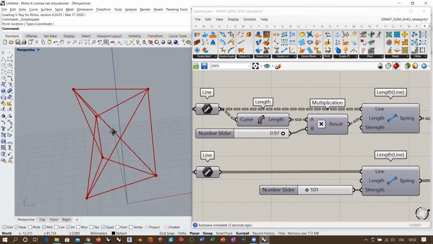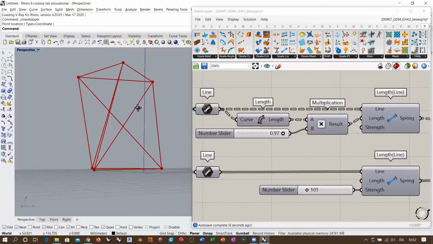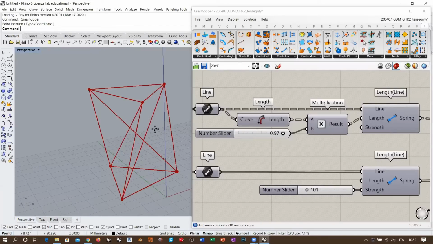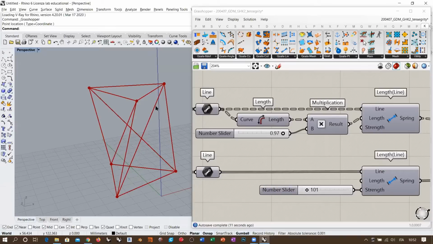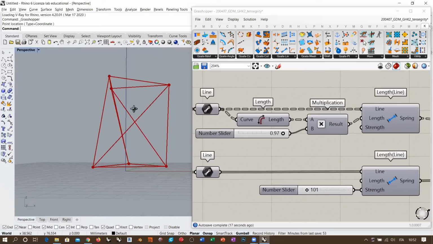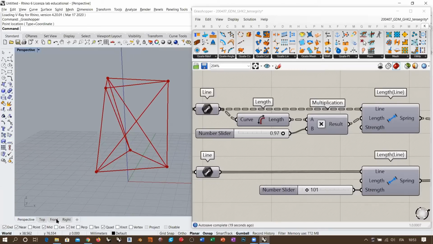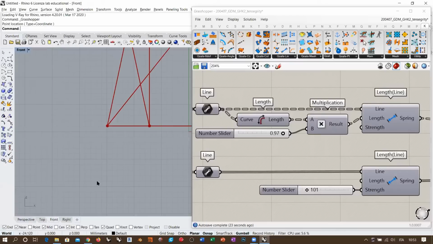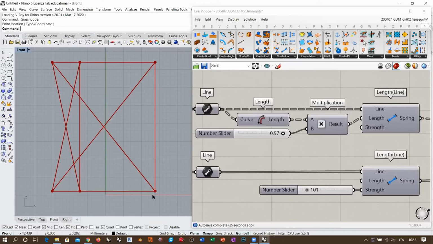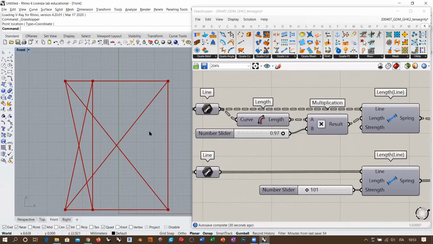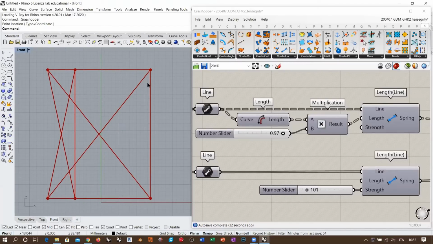And the reaction is that the bars, which are the interesting elements in this case, are starting to twist, okay? So think about that. These diagonal lines here are the bars. So you see that we already have the twisting occurring, but we are working in a totally visual environment, as I was saying. If you take a look from the front viewport, you see that the system also raised up, let's say, 1 unit, because there is no anchor point, there is no vertical load. So let's see how this system would work in real life.